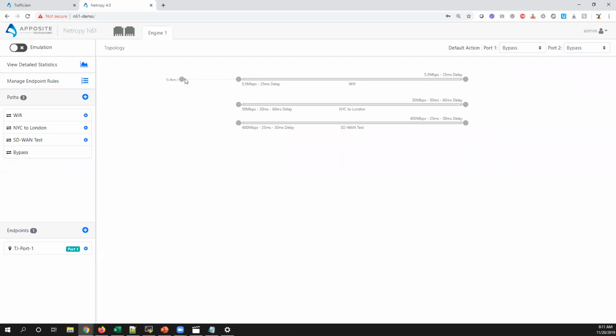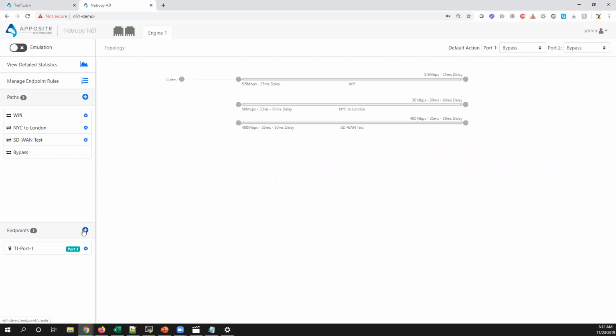I know Zoom meetings sometimes doesn't show, but there's a line connecting this dot to that dot. Sometimes Zoom meeting doesn't show it. So if you don't see it, there's an actual line connecting these.